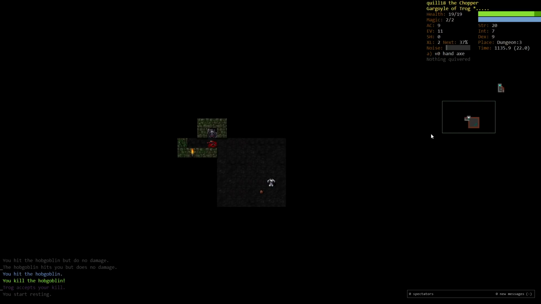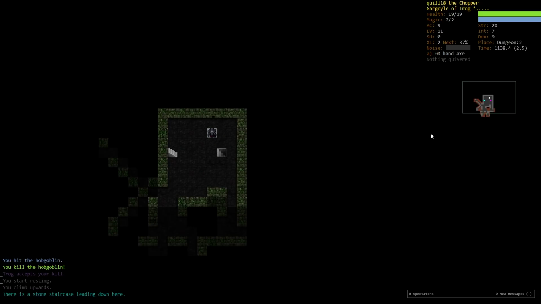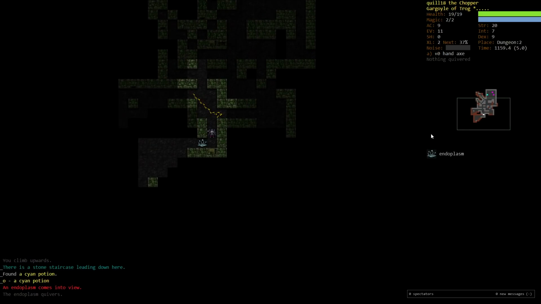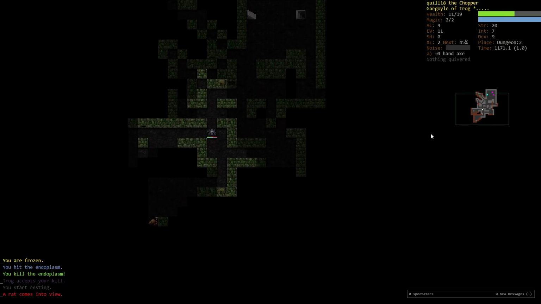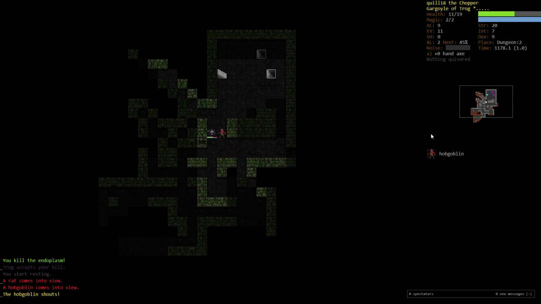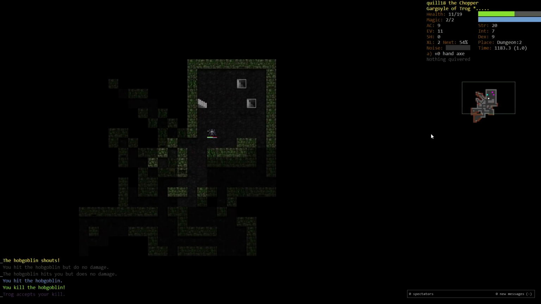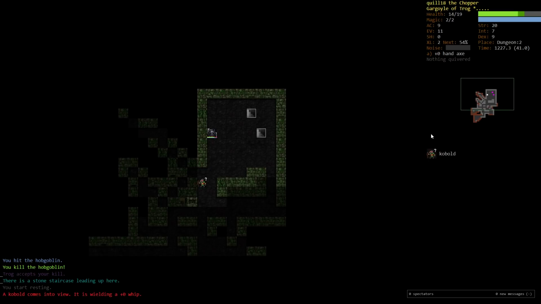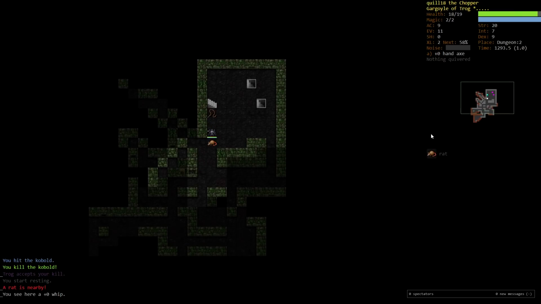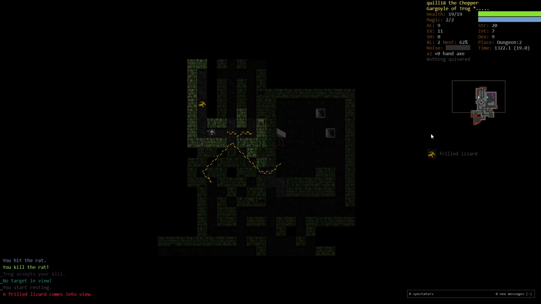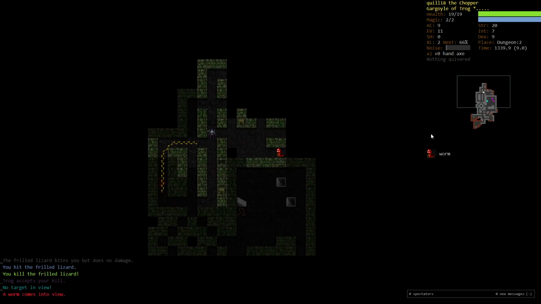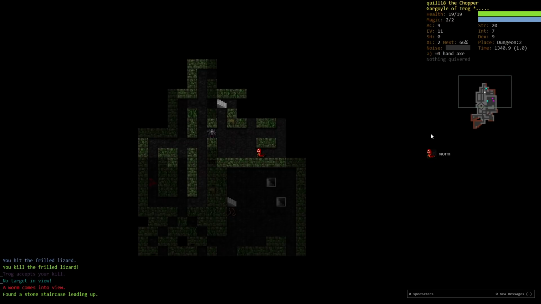The other thing is if you do catch, you know, a loner dude like this by the staircase, it's a very safe place to fight and gives you some extra XP to explore the rest of our real floor here, which is floor number two. Okay, took a lot of damage there. Freezing damage. Interesting. I guess that would be the endo part of that. Okay, that was a little scary. Just gonna stand on the stairs. Kobold with a whip should be fine. Alright, frilled lizard's okay as well. Alright, worms can do a lot of damage, but they're very slow. You really should never die to a worm.